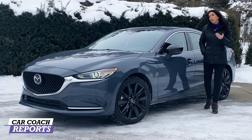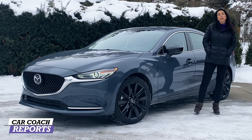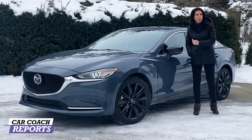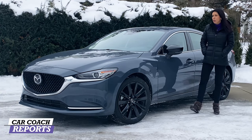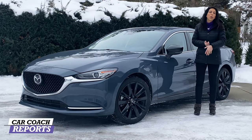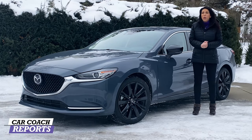When you go to the dealer, they're going to try to sell you on this vehicle. We're going to give you information in 10 different categories, and in the end we'll give you a Car Coach Reports total. This information is for you so when you go to the dealer to test drive the car, you won't be overwhelmed. You'll go in with some car smarts. We're going to cover 10 different categories and in the end we'll give you a Car Coach Reports total so you can compare it against the competition. Down below will be a list of competitors and reviews so you can find what meets your needs, because we don't want you to have buyer's remorse.